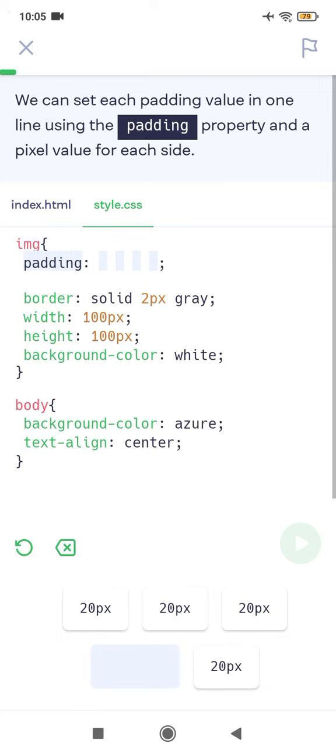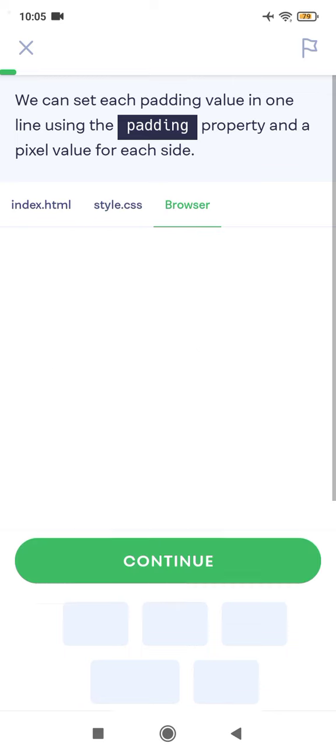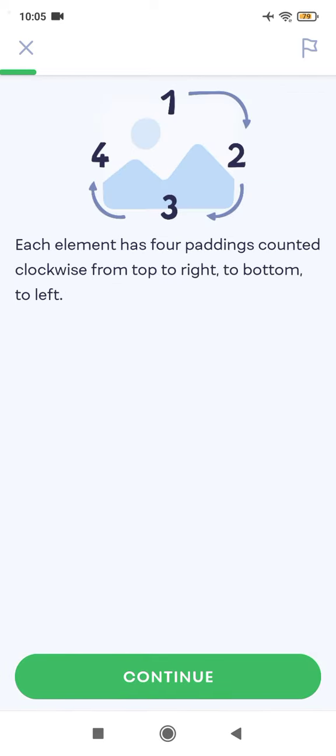Padding 20 pixels, 20 pixels, 20 pixels, 20 pixels. Each element has 4 paddings counted clockwise from top to right to bottom to left. So clockwise.